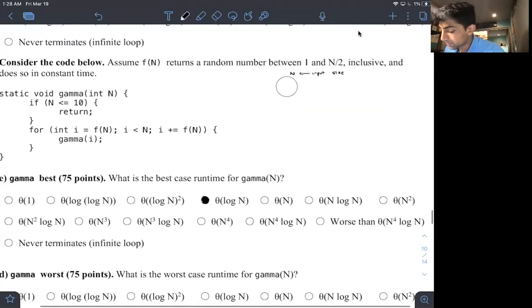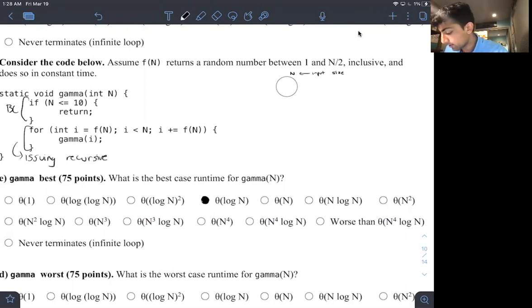Well, all we're actually doing in the gamma function is we have a base case, and then we're just issuing recursive calls. So we're not actually doing any work in the gamma function, right? We have a base case, we're issuing recursive calls. So what we can say is that gamma actually runs in constant time and then issues n recursive calls, okay?